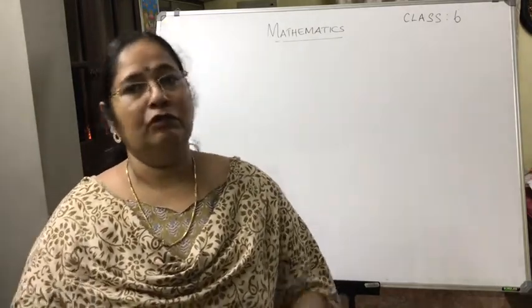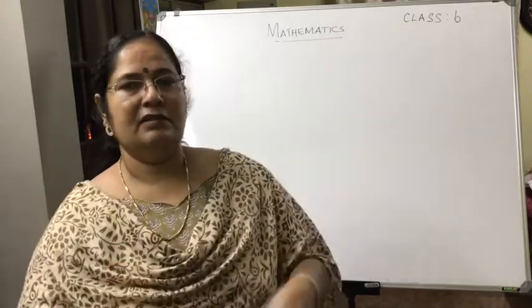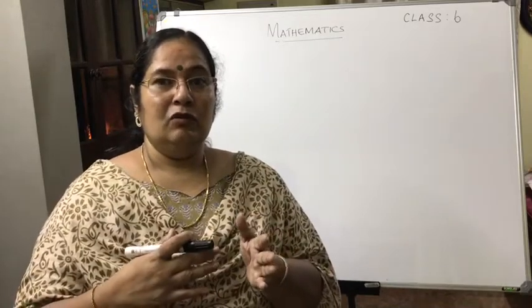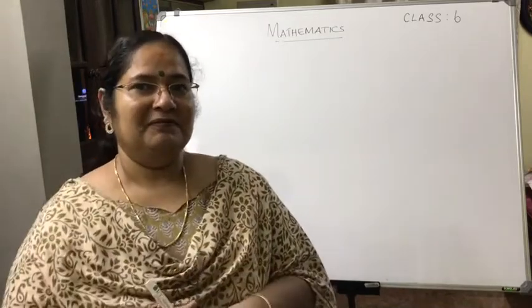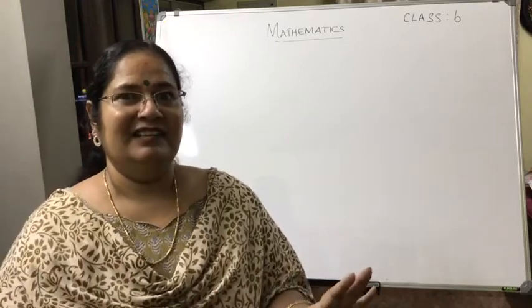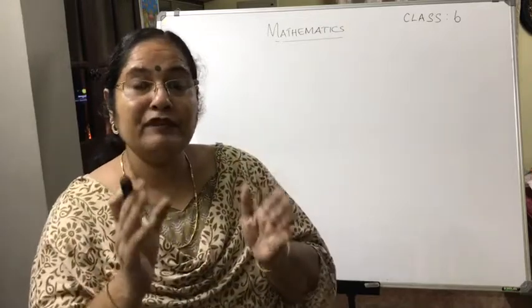What do you have to do? You'll have to go around all the classes and find out how many students are there in 6th A, 6th B, 6th C, 7A, 7B. It will take a little bit of time. So there are some people who are very cunning. What they will do? Instead of going and finding out the exact number. If you go around the classes and take the number, you will get the exact number of students.